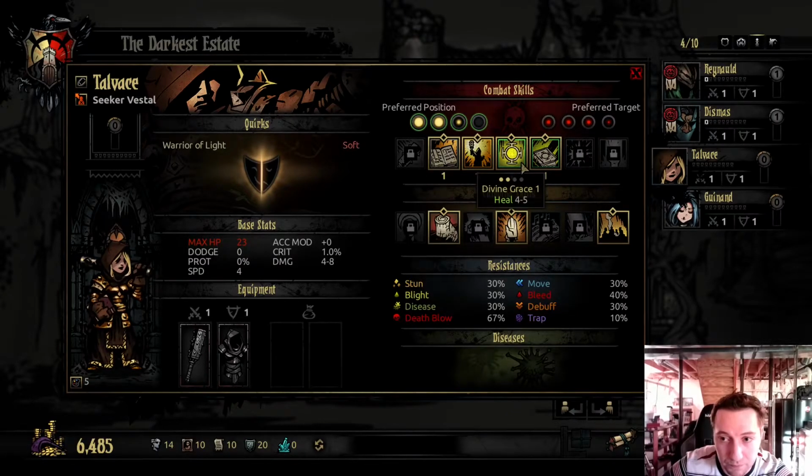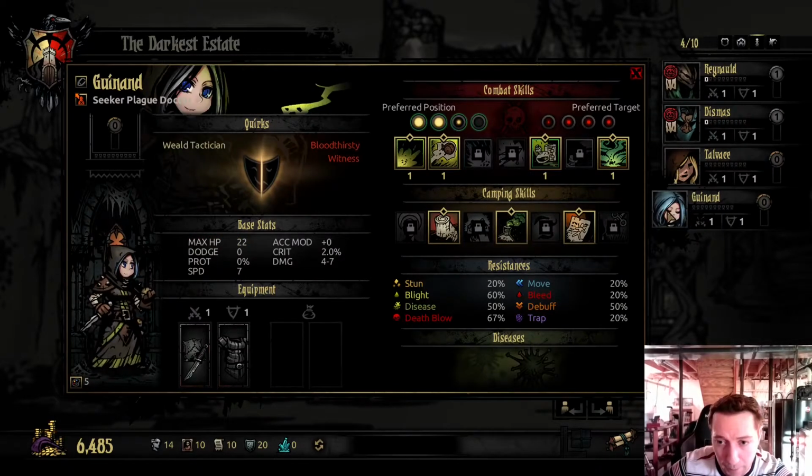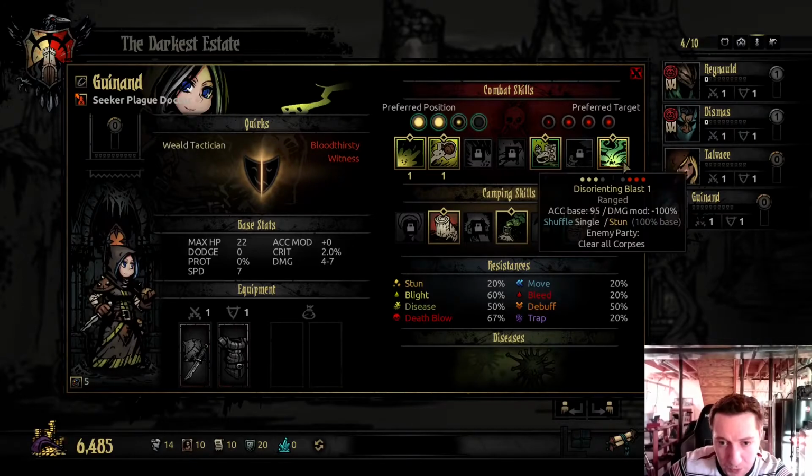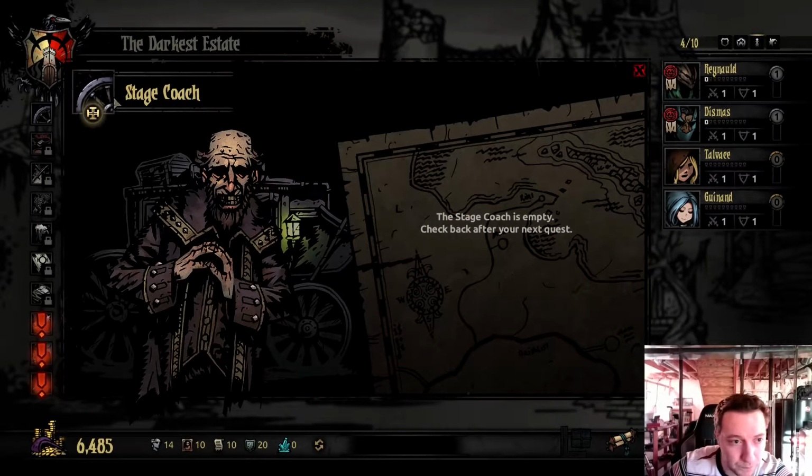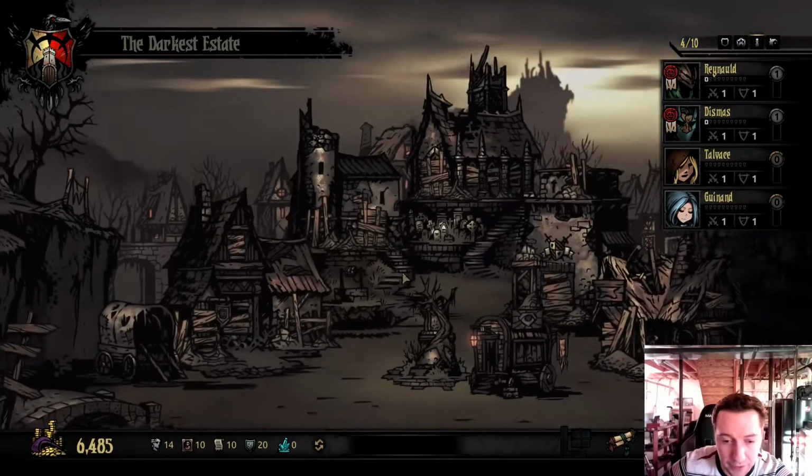roll. These ones are random, but the abilities on our first 2 heroes are not. This one's pretty good too. You know, we got 1 stun ability here on the Plague Doctor, and we're happy with that. You know, with that, let's go ahead to mission 2.